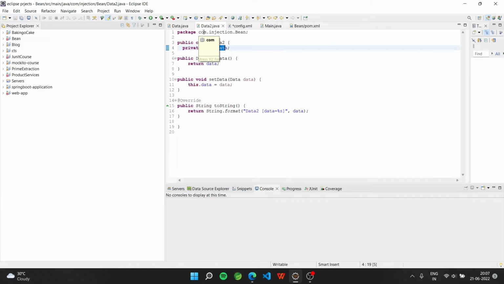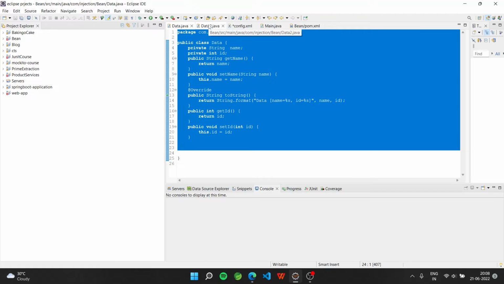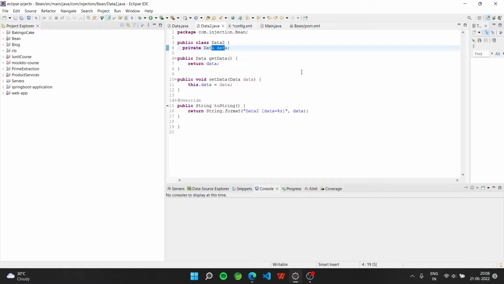So if you guys don't know what aggregation is, let me know below if you want me to make a video of all the OOPS concepts, including cohesion, coupling, aggregation, and composition. So that's the difference between aggregation and composition, as both are part of the association. That means it gives the connection or the relation between two classes. Composition shows a part-of relation between two classes, whereas aggregation shows the has-a relationship. Okay, so reference type injection only occurs when two classes have a has-a type relationship between them.